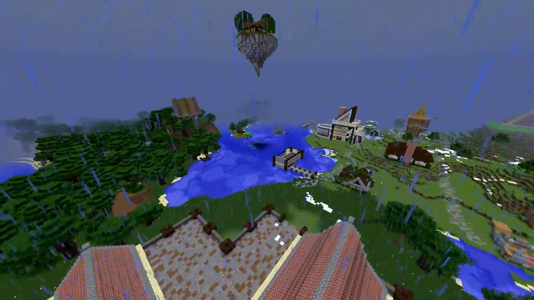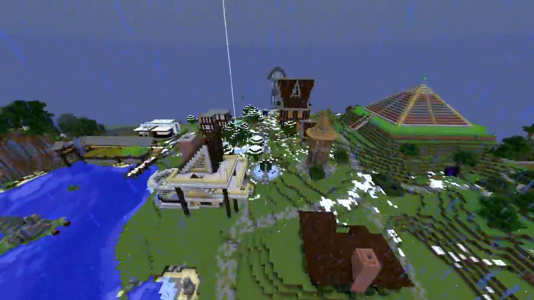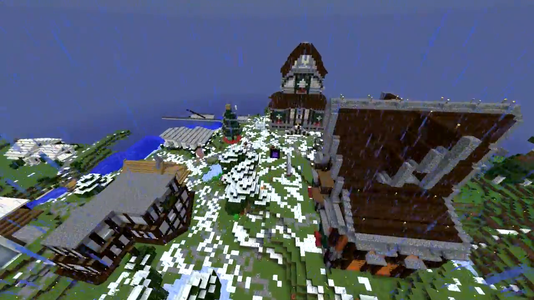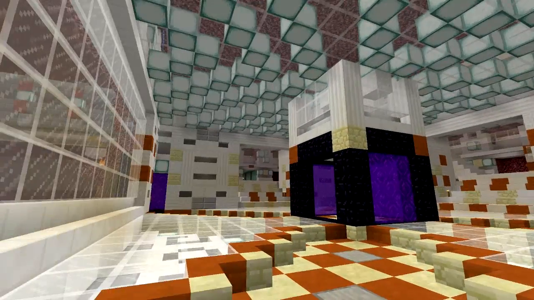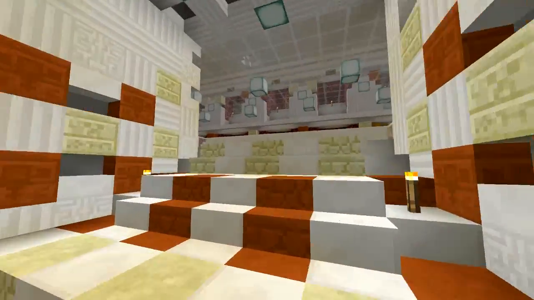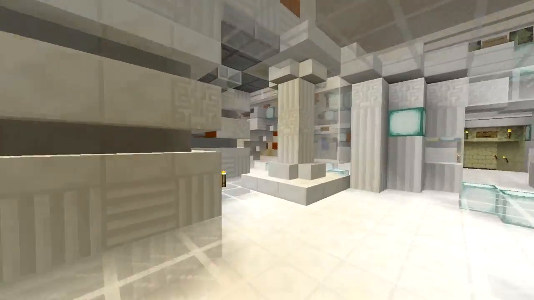But that is all of spawn. So let's go into the Nether Hub real quick and we can take a look at some of the community stuff. So this is the Nether Hub. It's still somewhat under construction. JC did a lot of the work on this, and I picked up kind of where he left off when he wasn't able to play as much anymore.